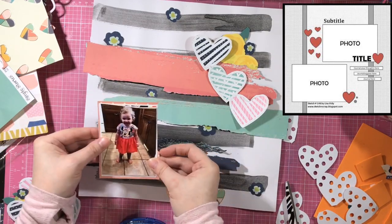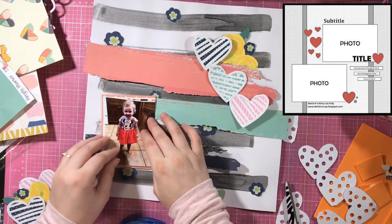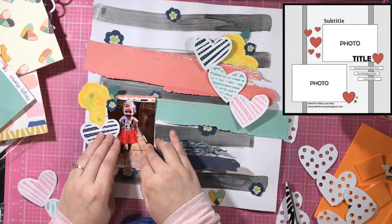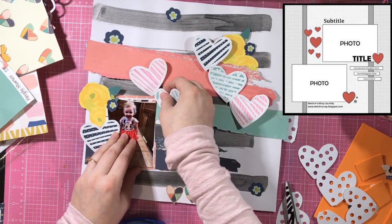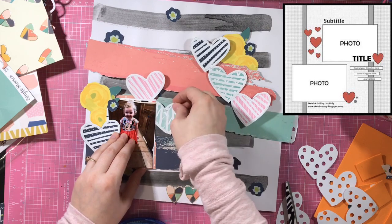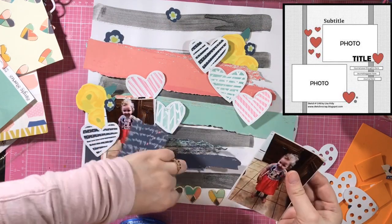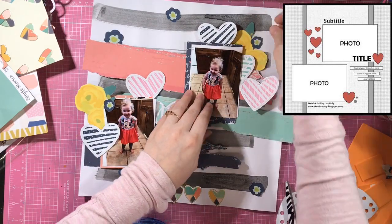And then I just simply backed my photos with a little bit of the 6x6 in the pink that I had left over, and a little bit of the backside of the paint type stripe ones. It has this really pretty navy with some scripty words, and I went ahead to use that to back the other photo. Now, these photos are just of my daughter and her crazy hair.